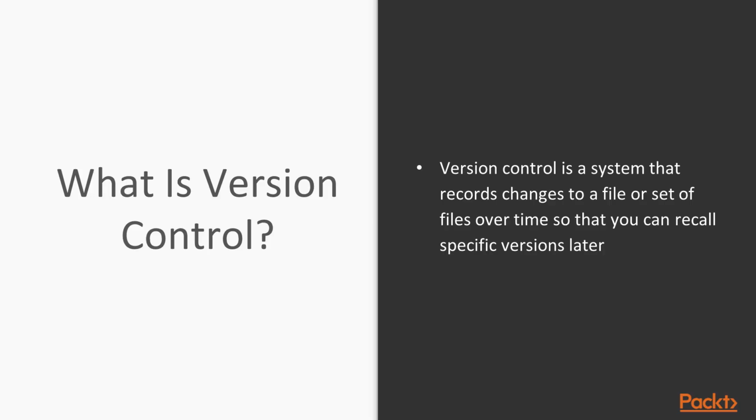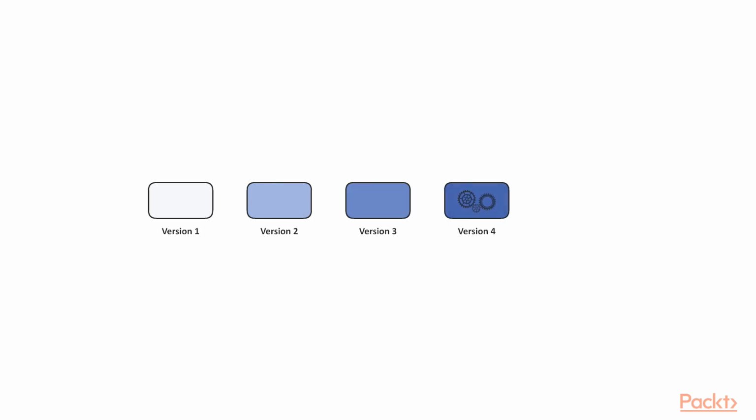Now, a version control is basically a system that records the changes that have been made to a file or to a document over a period of time. We can understand this with an example. Let's assume that this is a file and this is version 1 of the file. After a few days, you edit this specific file and now you have version 2 of the file. So you see there is a difference between version 1 and version 2. After maybe a month or two, you again edit the file and you have version 3 of that file. And the same goes, now you have version 4 and you have the final version.